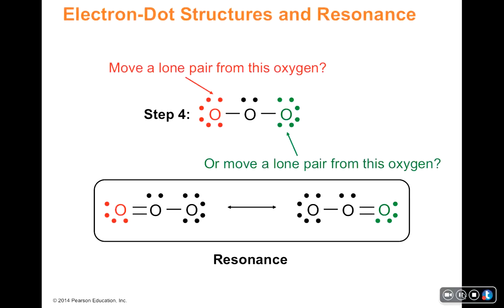There's essentially two equivalent ways of showing ozone, the structure of ozone. You can see them in the box there. One is where the double bond is between the first oxygen on the left and the middle oxygen. And the next is between the middle oxygen and the one on the far right. And these are different arrangements. If you numbered the oxygen atoms, you'd see that they were different. But they actually resonate between the two, and they form what's known as a hybrid, which we won't get into much, but if you take organic chemistry with me, we'll talk a little bit more about that.